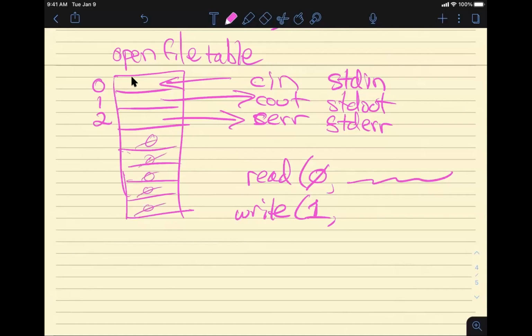When you open a file, the operating system will start at index 0 and march forward looking for the first available slot. So in this case, doing an open would get file descriptor 3. If you open 2 files at the same time, there would be file descriptor 3 and file descriptor 4. Let's say you close 3, which means this goes back to being a null. This is not a null. This goes back to being a null. If you were to do an open now, you'd get 3 again because it's the first available slot in the table.